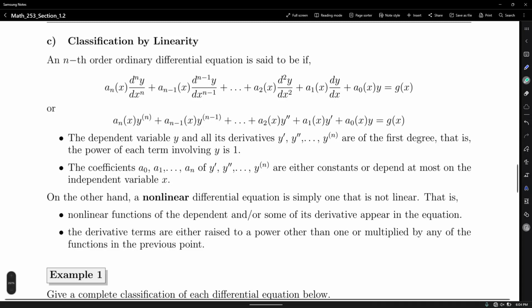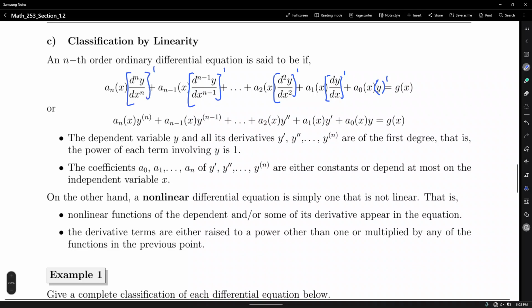Notice that the dependent variable, which in this case is y, which represents the solution to the equation, is always raised to the first power. I know you're looking at 2n minus 1, but still, do you guys agree this y right here is raised to the first power, invisible one? Same right here, invisible one. This guy right here also invisible one, and this guy also invisible one.